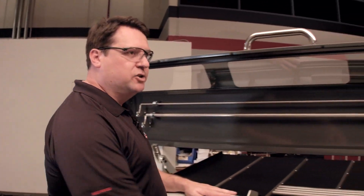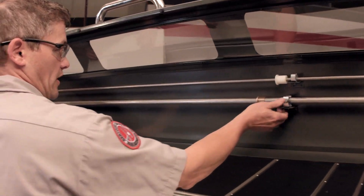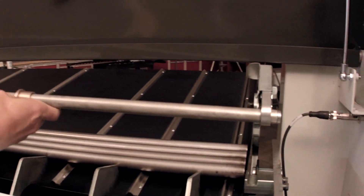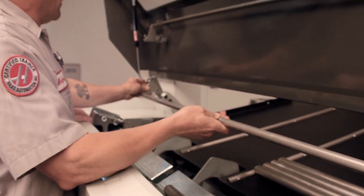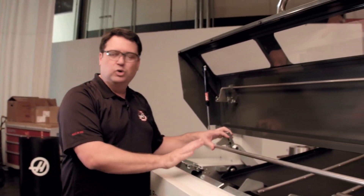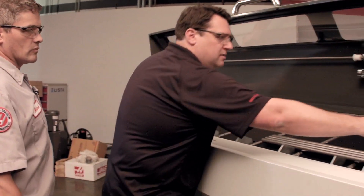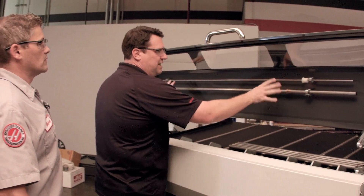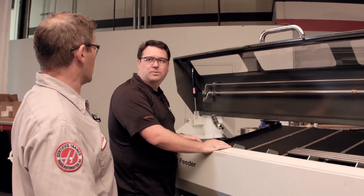Now that we've changed the liners over, looks like it's time to install one of the push rods. That's right. We're going to install the larger of these two push rods, and what's really nice about these is that they're just a lot easier to put in place than the old version. I just insert this here, pop the push rod into place, pull down that locking lever, push it into place, and you're done. One of the things I really like about this — no tools, no screws, no wrenches, nothing. Just ball detent holds that in place. Slide it over here, the whole piece comes out, and then having the storage tray right up here makes it fast, easy, quick — get that machine back making chips as fast as we can.